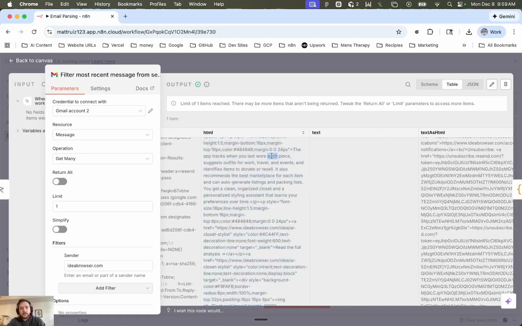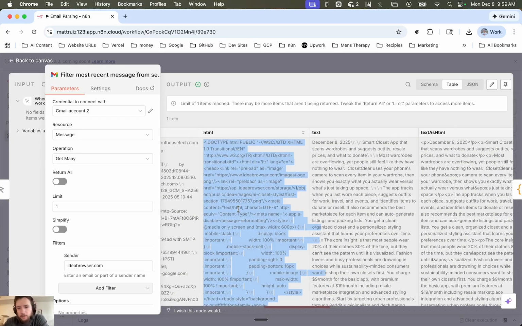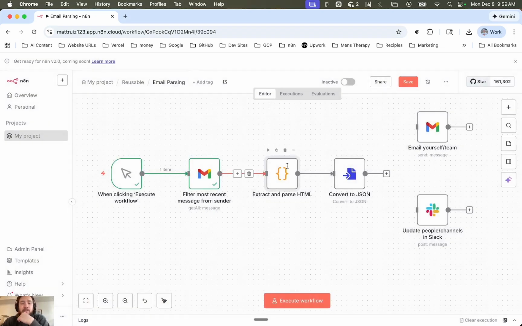You can just click a bunch until it all turns blue, copy paste, if for whatever reason. But we want this stuff as opposed to here because it gives us all of the links, and it gives us a lot of structure, just general HTML stuff, I guess. So that's the email node that gives us that, and then we take that HTML.